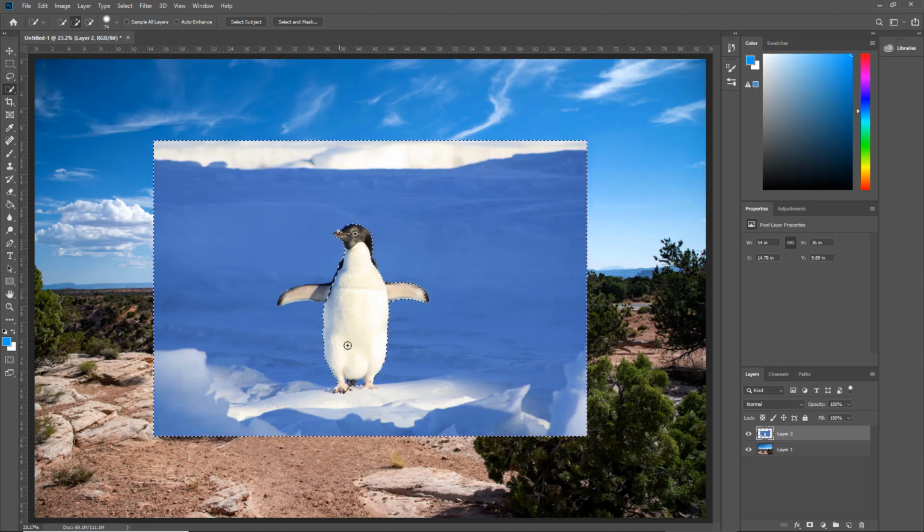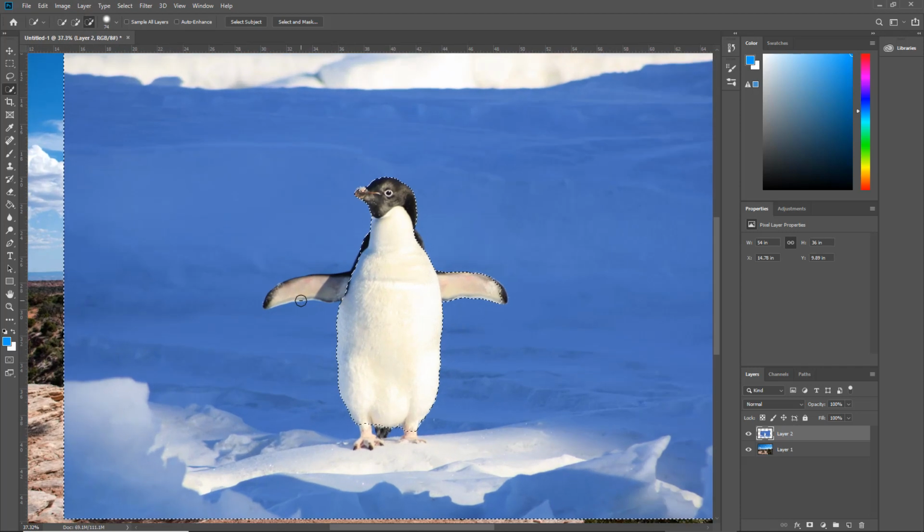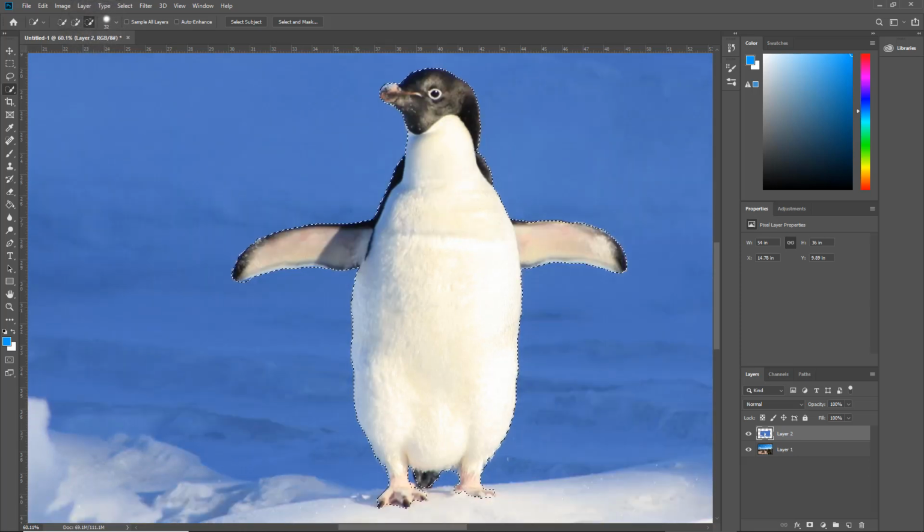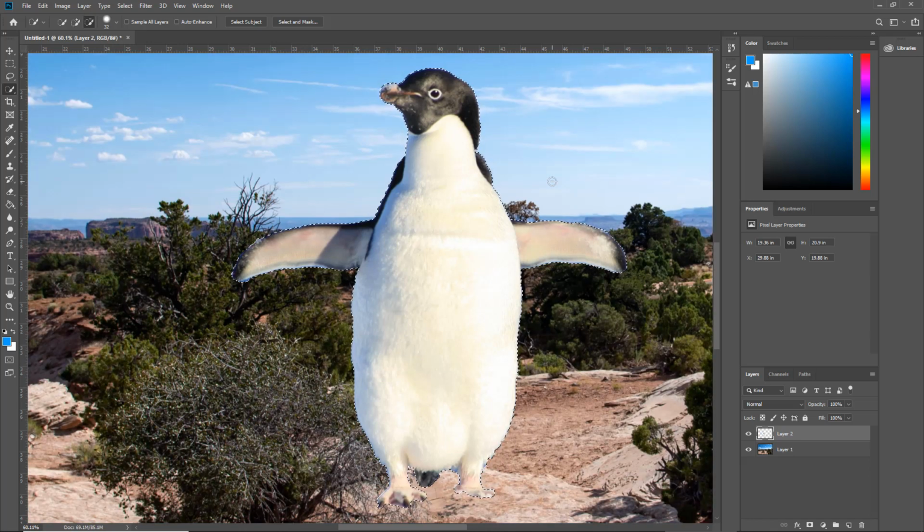And I'm going to select all the stuff that I don't want to keep. And you'll see that that went a little bit too far on my penguin. I'm going to add those little pieces right there that I want to make sure that I erase. And then I'm going to subtract from the selection the parts I want to keep. So I'm going to zoom in a little bit, make sure I keep his arm. Sometimes it'll take a few times of adding and subtracting to get the selection the way you want. Once I have the selection where I want it, I'm going to press Delete on my keyboard. That should just leave my penguin and his background.